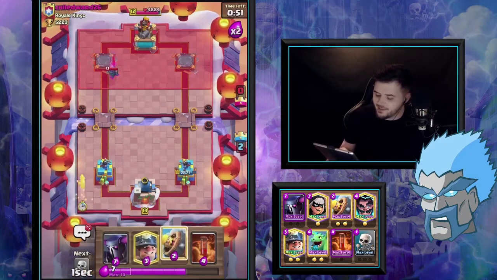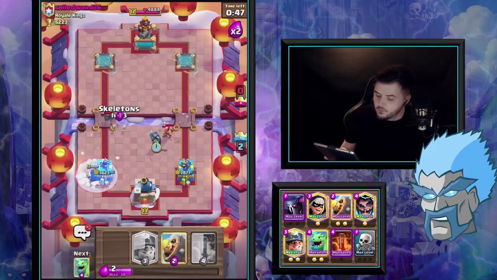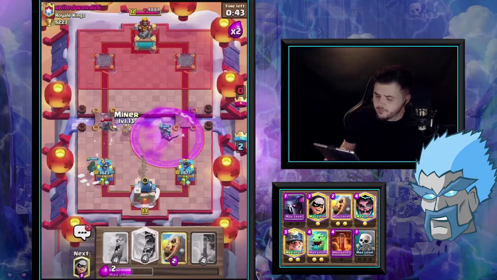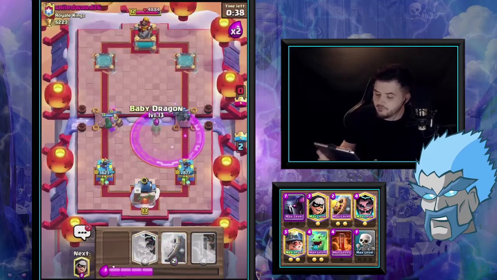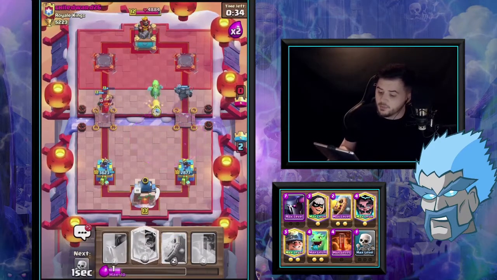We're gonna go for Bandit here, I think. I'm gonna go for Pekka over there as well, I think. I'm gonna go for Skeleton's Heat as well, just to stop that from doing too much damage. I'm gonna go for Minor Heat as well, just to tank for that Bandit so I can get a little push going afterwards. I got quite a lot coming forward. I don't think he's gonna be able to defend this right now. But we'll see what happens.